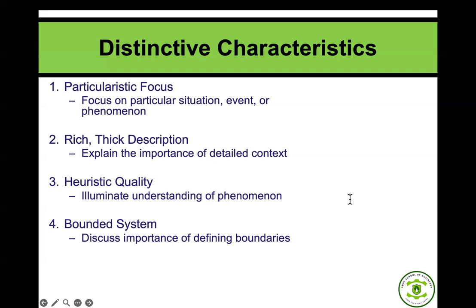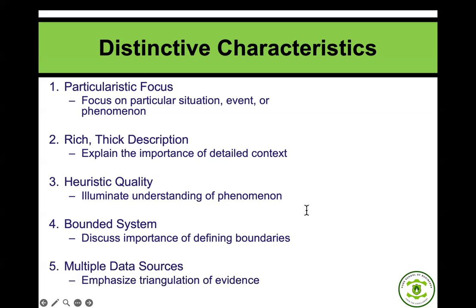Then we have the third characteristic, which is the fact that case studies have a heuristic quality. When we say heuristic quality, the term heuristic should not intimidate us. It simply means that case studies help to illuminate our understanding about phenomena. They help us to have those moments when we say, hey, this is what I mean. So they present to us a moment when we can understand why things happened the way they did. The heuristic quality also ensures that we bring completely new perspectives to light.